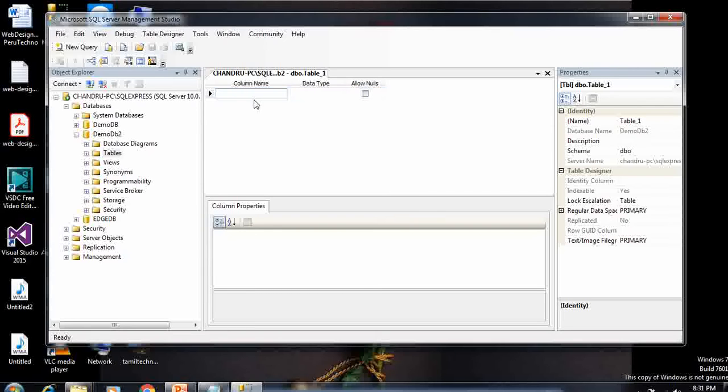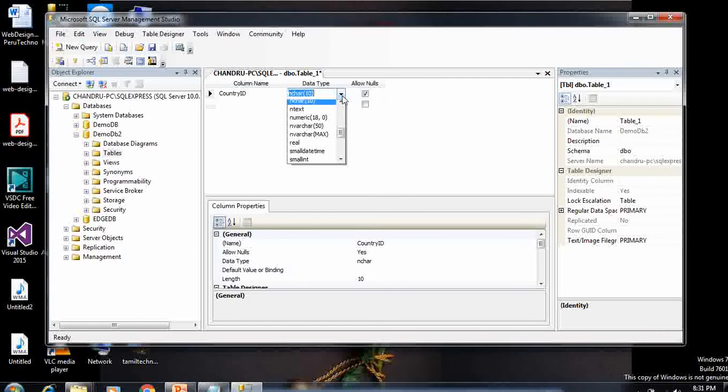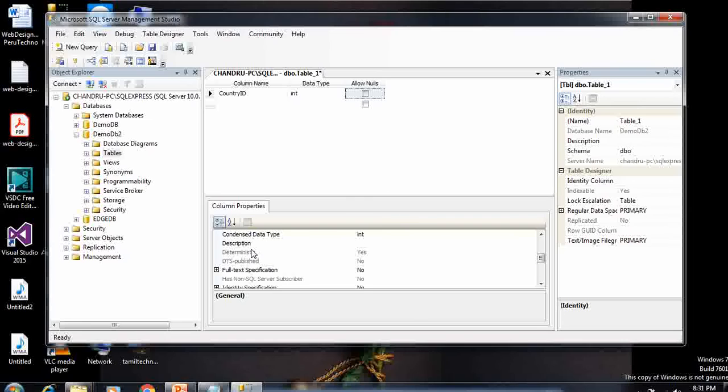Now you have to enter the ID, the name, and select the data type. Here in this example I set it to integer and do not allow nulls. To auto-increment this column, I have to set the identity: expand the column, under Identity Specification give Yes. Why do we set this? Because assume you are going to enter 30 or 40 countries here.